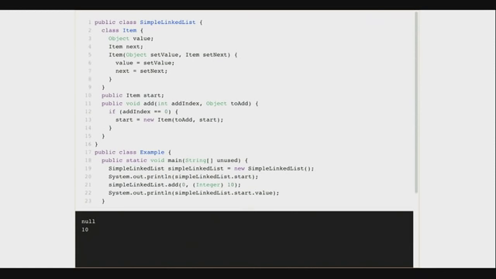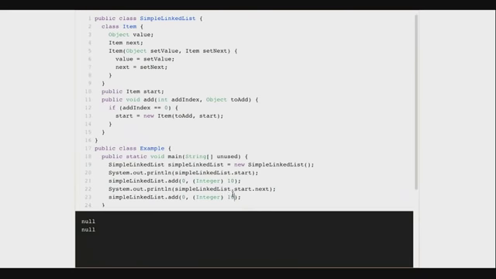Well, how many objects do I have in my linked list right now? One. So what should the next value of this item be? Let's find out what it is. Yeah. So instead of printing off its value, let's print off its next pointer. It's null. Let's have some fun with this. Let's add another value. Maybe I got lucky and this only works once. Let's find out. Okay. So now I'm adding two values.